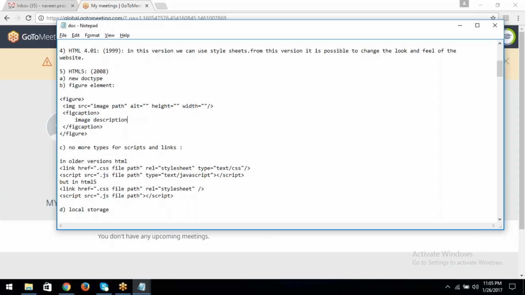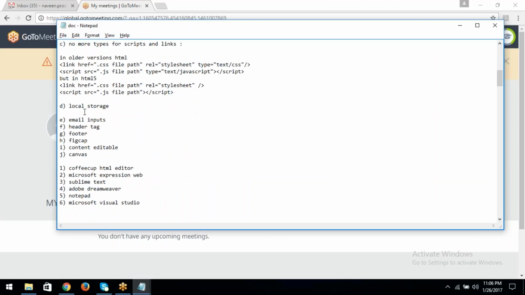Okay, so it will display the image description at the bottom of the image. And I will explain this local storage in AngularJS.